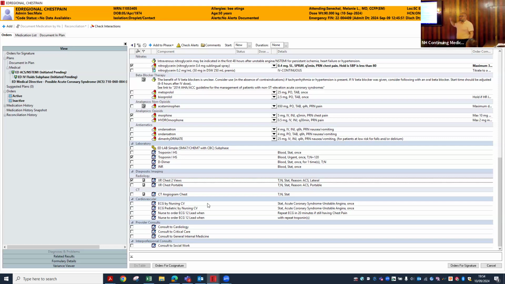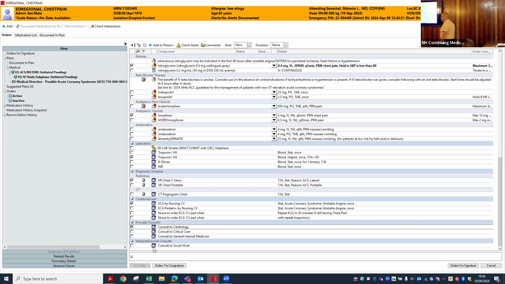Please make sure, we're going to try to take it from all the order sets, that you do not order regular ECG, always ECG by nursing. Regular ECG diverts to the X-ray tech, and it'll be done on Monday morning if you are on a Friday night. So please make sure you order ECG by nursing. Okay, and consult cardiology.